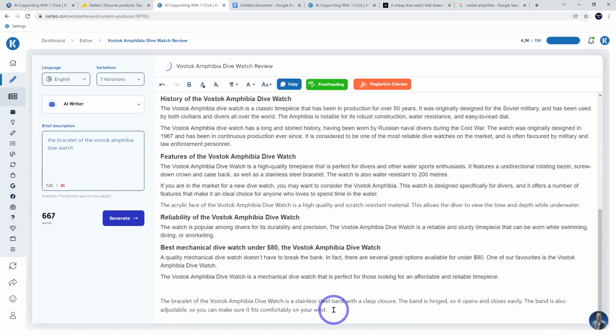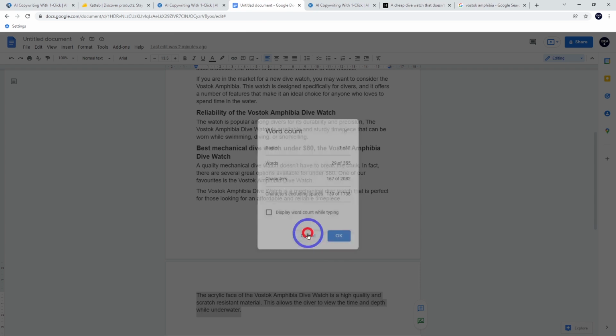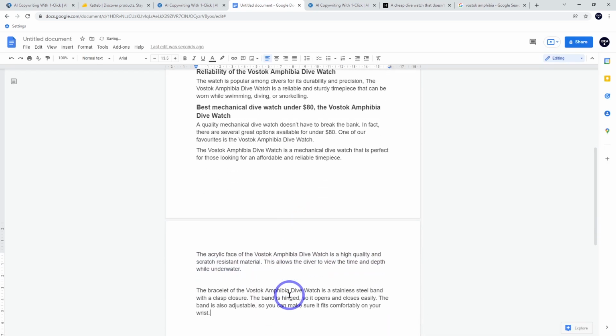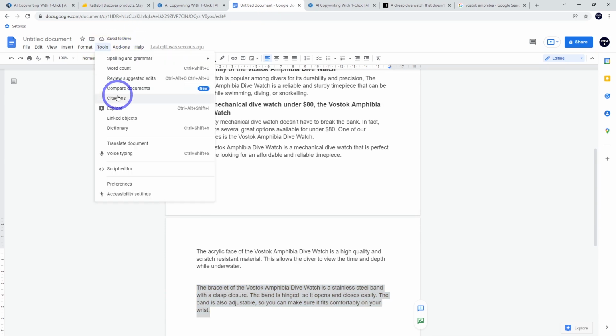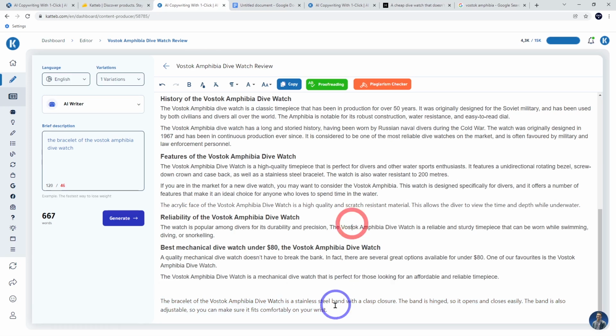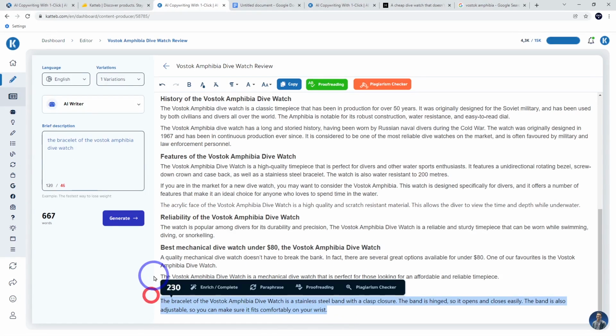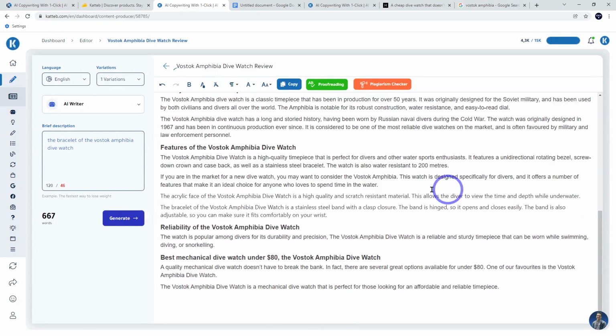So again, in terms of usable words here, you get another 231 characters, which in words, let me see, is another 40 words. So yeah, I mean, that's not too bad. But it's obviously not as good as something like WordHero, where I was getting close to 100, or Peppertype, where I'd get 100 usable words in one click. But I mean, that's not too bad.